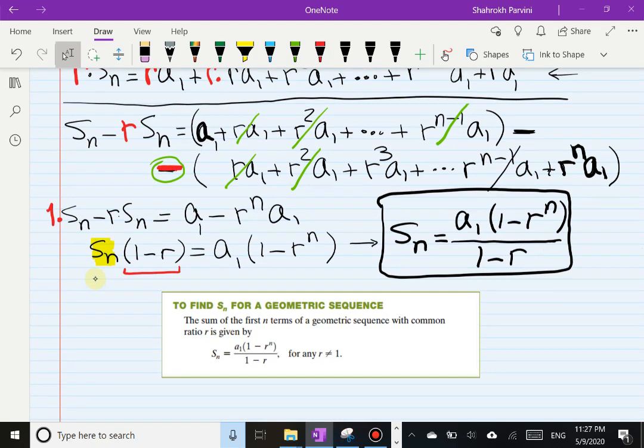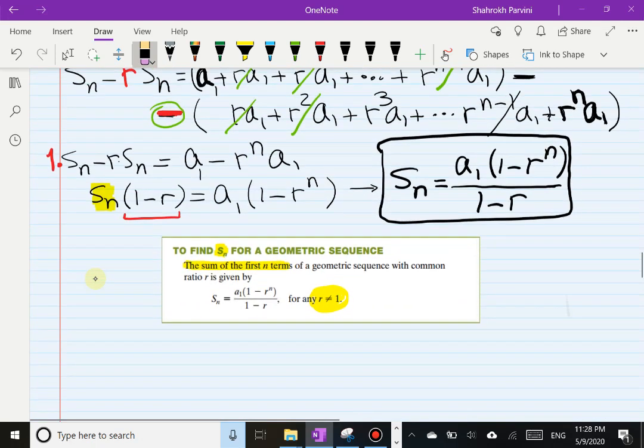To find the nth partial sum for the geometric sequence, so the sum of the first n terms, that's what s sub n means, right? This s sub n, what does that mean? That means the sum of the first n terms. That's how we write it. For the geometric series, it is given according to this formula. Now, here we have r cannot be equal to 1, because if r is 1, you get 1 minus 1, 0, and division by 0 is undefined. So it's for that reason. And here is the formula for the nth partial sum.